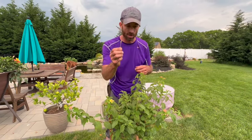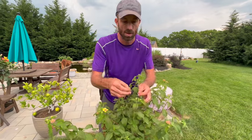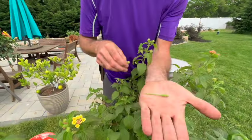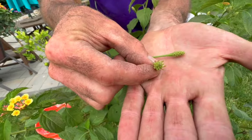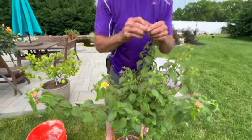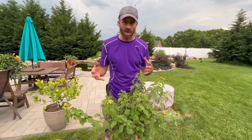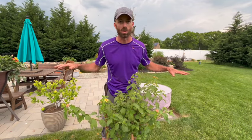So definitely check this out. Here, I'll pick the two off so you can see them side by side. So here, we have a seed pod, and here, we have a new flower. This new flower, after it goes through the flower, ends up as a seed pod. Pick them off, do it a couple times a week if you can, and you'll have a beautiful, blooming, lush Lantana topiary all season long.